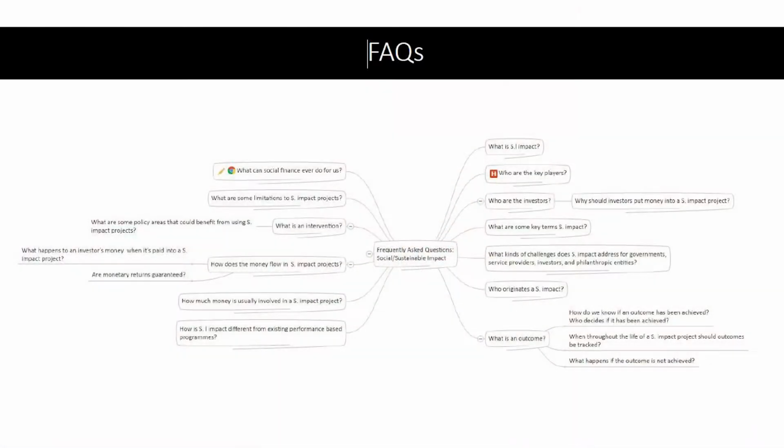With that background, I would like to mention that there are a series of frequently asked questions about what is social finance, what is social impact, and what is the difference between these and the mainstream financial mechanism, the financial sector, the financial industry. In relation to this, I would also like to make a clarification. Sometimes it's common to find the use of financial system as a synonym of financial industry or financial sector.